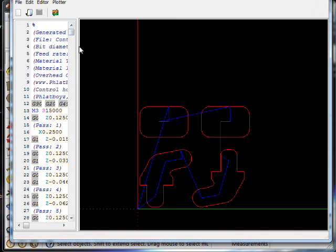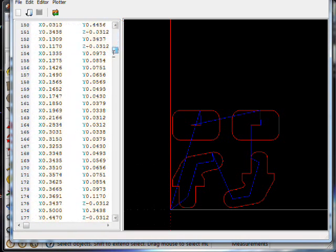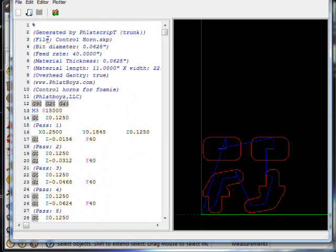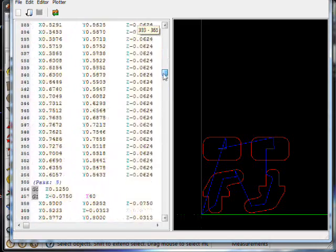Here's the code that was generated, and basically it's a text file with XYZ coordinates telling the machine where to be at what time, like longitude and latitude. And the setup at the top tells you the bit diameter, the feed rate, material thickness, overhead gantry. This is all the stuff that we put in here when we set up our parameters. And then it goes through and tells the machine where to be at what time.